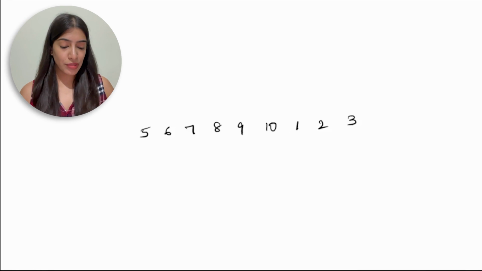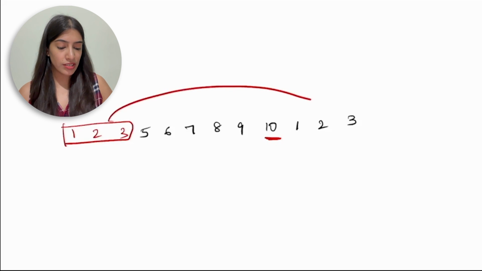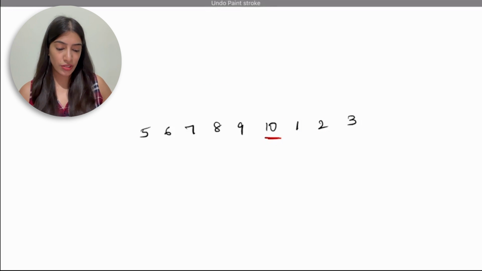So this is the example that is given to us. As you can see, this array has been rotated around the point 10. So this is basically the pivot. Our original array would have looked like 1, 2, 3, 5, 6, 7, 8, 9, 10. And then we decided we are going to rotate it and we are going to take these three elements on this side. So now what we are going to do is make some observations and try to come up with a solution, right?